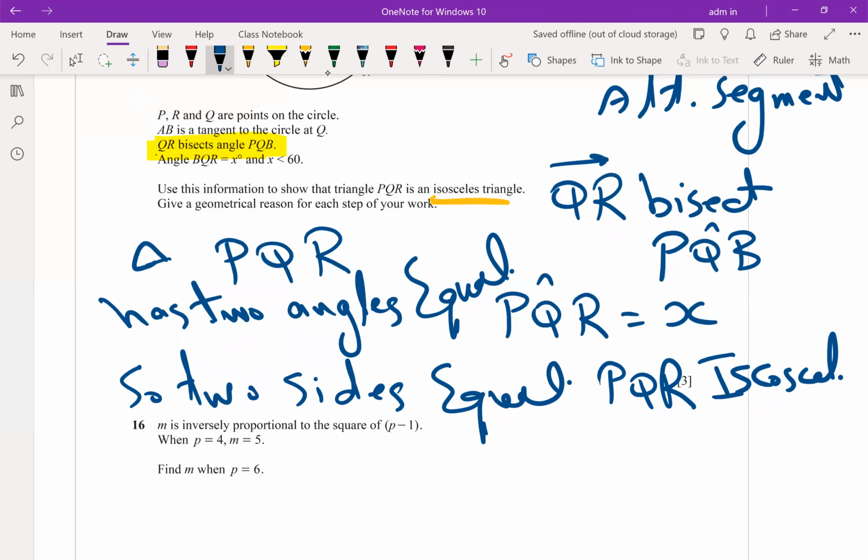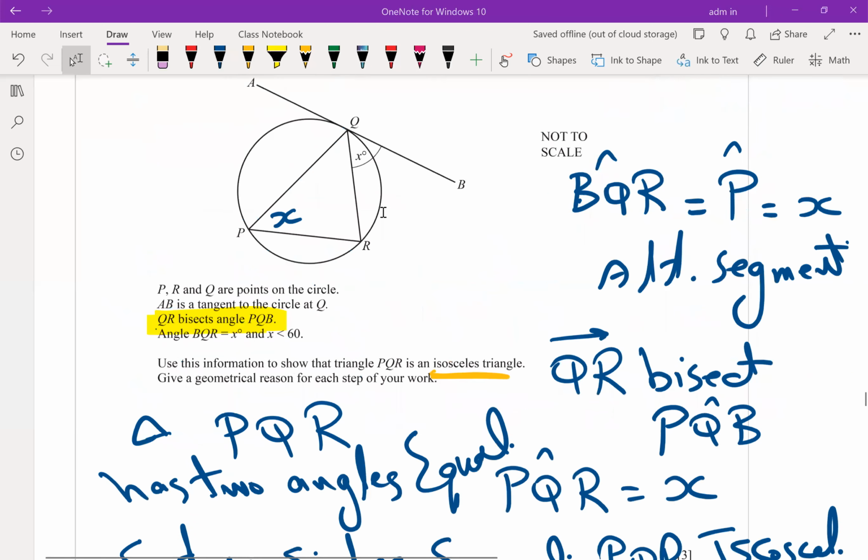Anyone with a question, go ahead. Mr., how did you know it is isosceles again? We proved that angle x equals angle x, is that clear? Yes. And also it is given that QR bisects the angle, meaning the right angle is x, so the left angle is x. Is this step clear? Yes. If you have a triangle that includes two equal angles, so two sides are equal, so it will be an isosceles triangle. Okay, thank you.